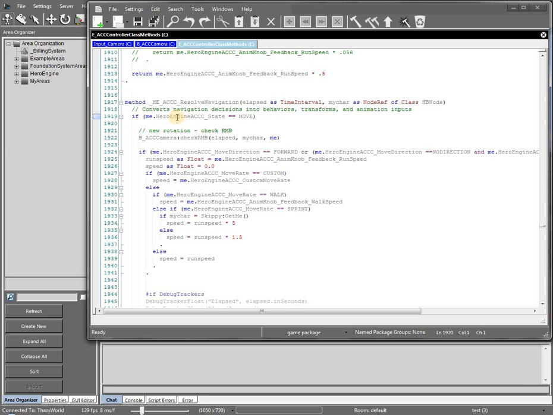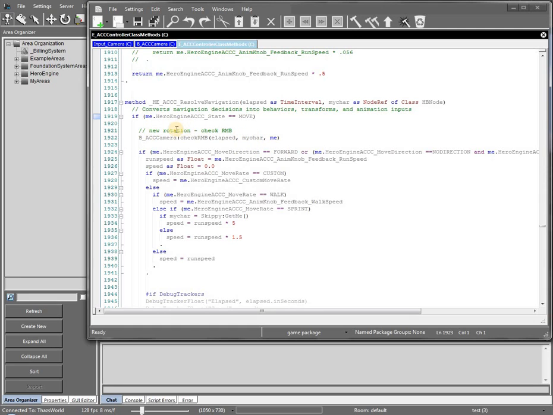And here we have our call, which will be just under this if statement. We're going to check to see if it's moving, and if it's moving we're going to call our check to the right mouse button. So we'll put our script name, BACC's camera, check right mouse button. We're going to send in the elapsed time from up here, my chart from up here, and me, which refers to this script. And it's going to call the method.